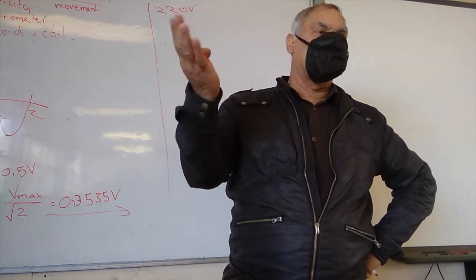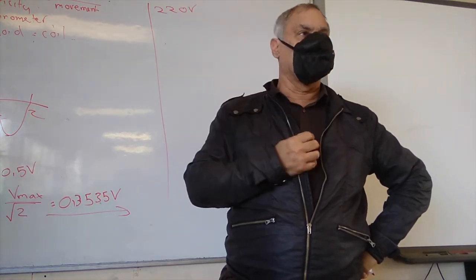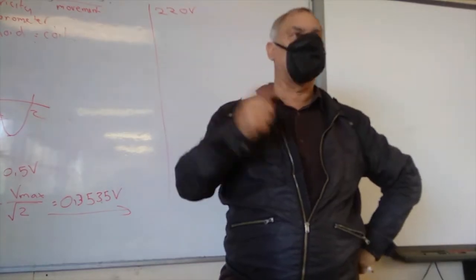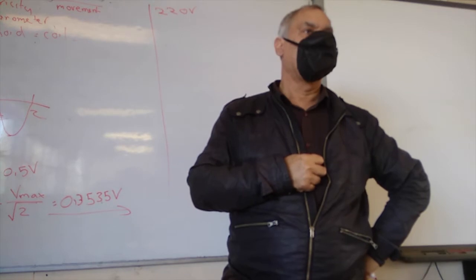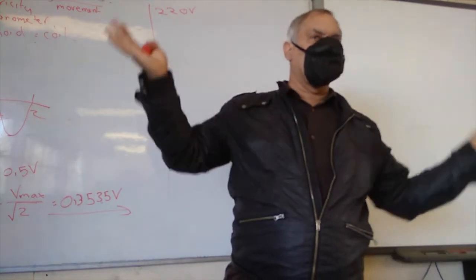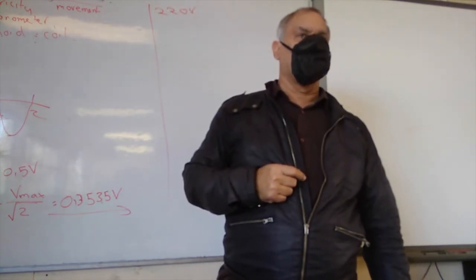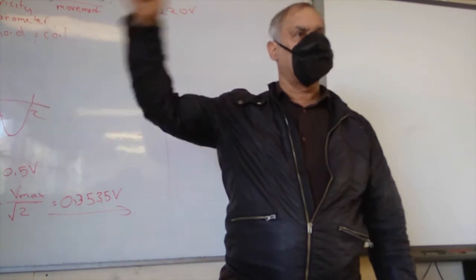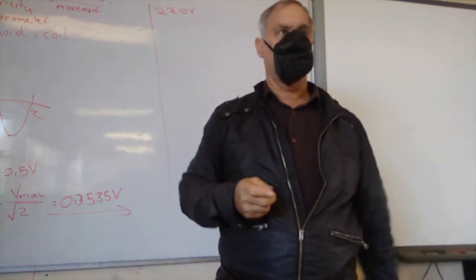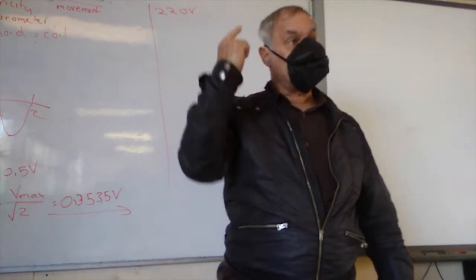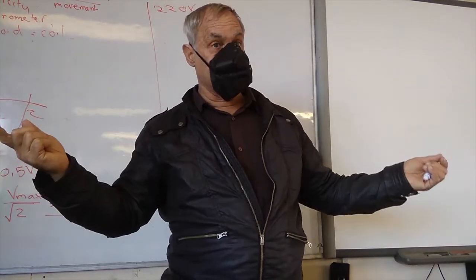Because Americans are more scared of getting killed, so they halve the voltage. 110 might not kill you, but 220 will if you stick your fingers in the plug. So the higher the voltage, the more damage it can do to you. That's why you can't take an American appliance and plug it into our sockets because it'll just poof. So our voltage is 220 volts.